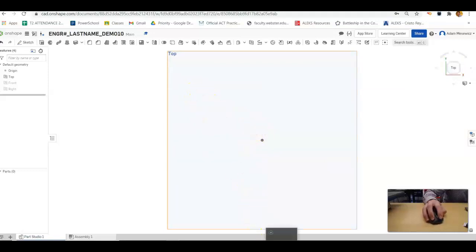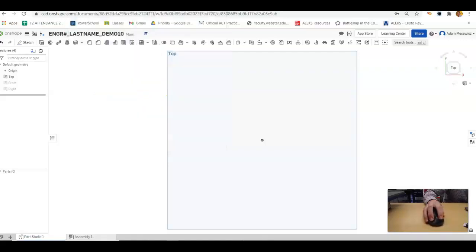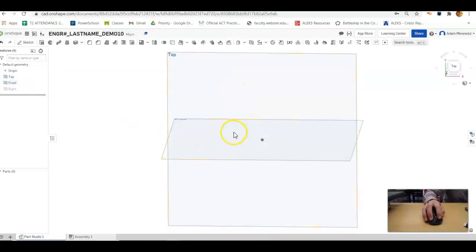All right, so if we look at the picture, it looks like we start at the origin. So you can see that this arc starts at the origin and then goes down, and it has all these other components. That starting at the origin is going to be really, really important, because if I bring this front plane back up, notice that the top plane and the front plane intersect at this origin.